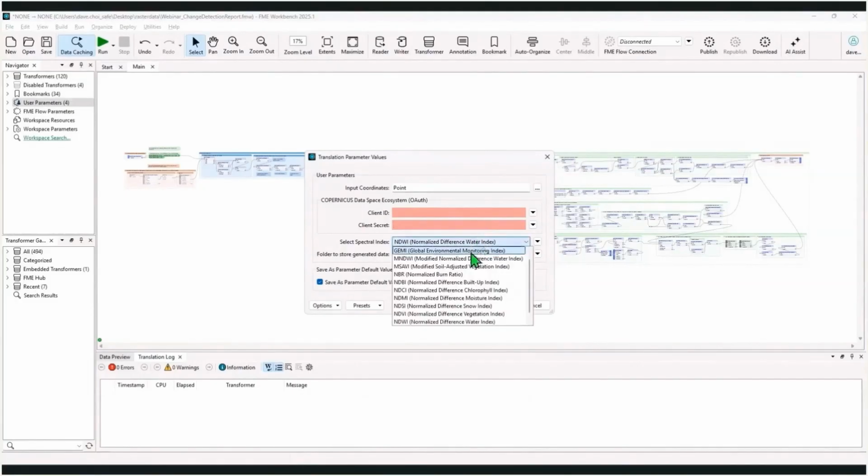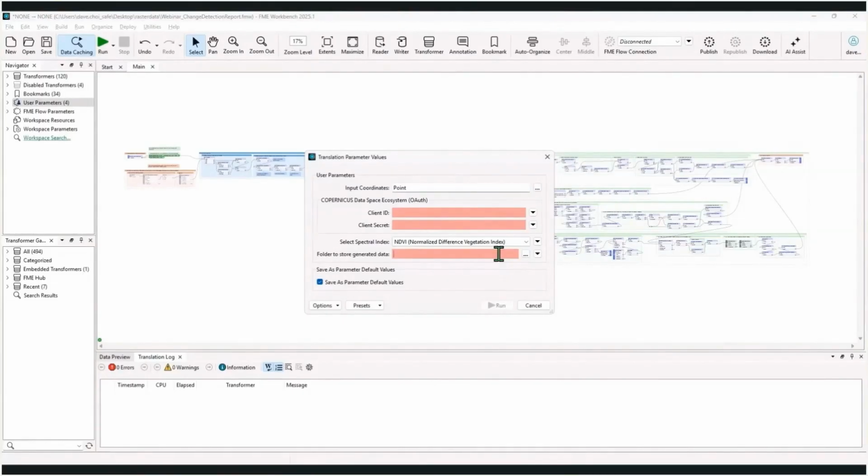I have already hard configured the Sentinel downloader for the specific dates I wanted to use for this workflow. Then we can select the spectral index. There are multiple choices that the users can select from. And lastly, I have a final parameter to specify the folder to store the generated data. The generated data from this workspace includes a GeoJSON of the vectorized index classification polygons, the PNG file for the Ollama vision model, and the interactive HTML report.